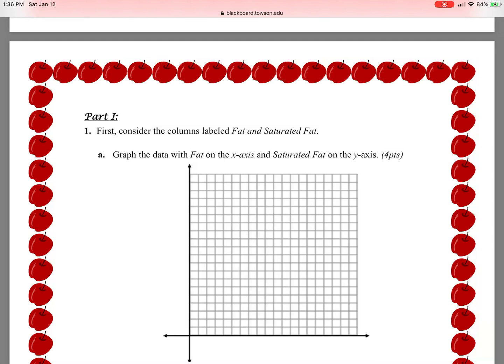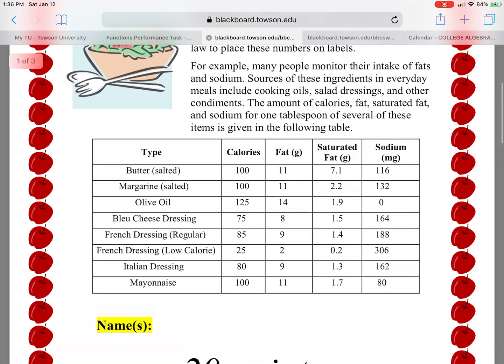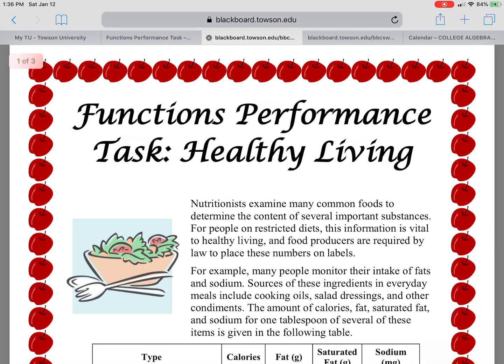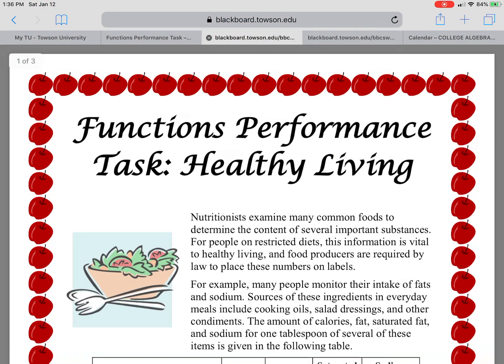So you're going to need that information from those modules to do this. So this is just another way of me assessing the information that you're gaining from the module rather than just giving you a quiz or a test. It's another option for you to show me that you've mastered the material. I'm trying to give you multiple means of assessment here, to prove that you understand the material.